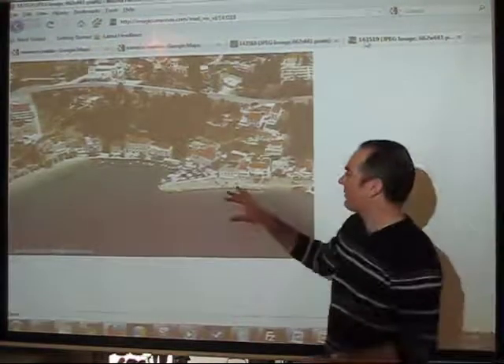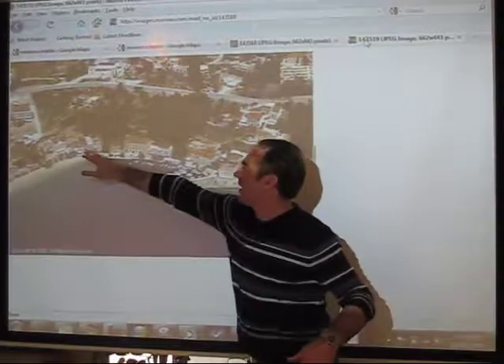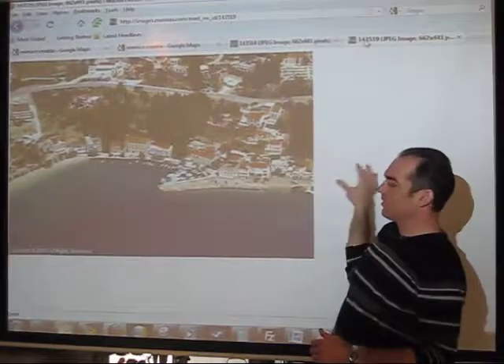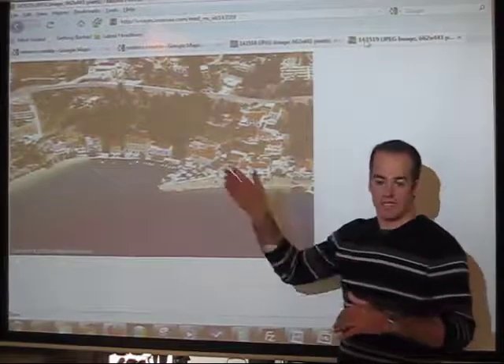Here's another shot of it from a different angle. There's some of the beach area, a location where one of the hotels is going in, a little marina with some boats parked there, and a little bit more beach area this way as well. All over this coast there are little pockets of beach all up and down the coastline.